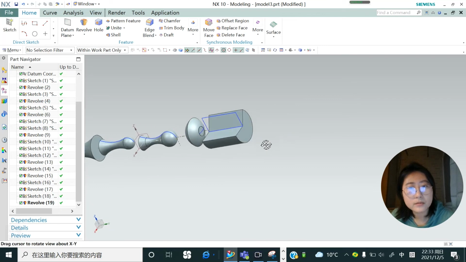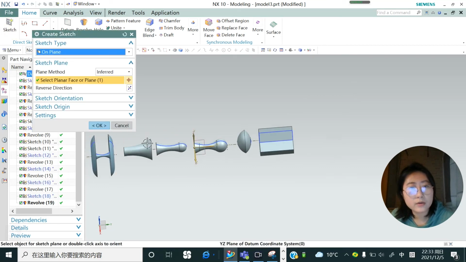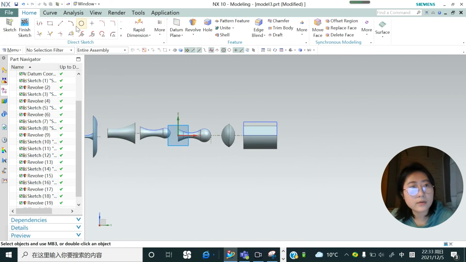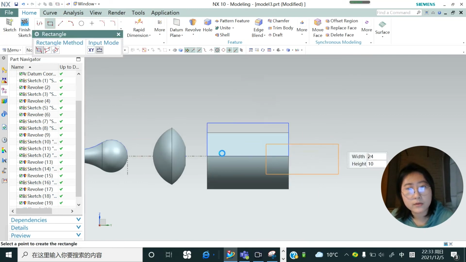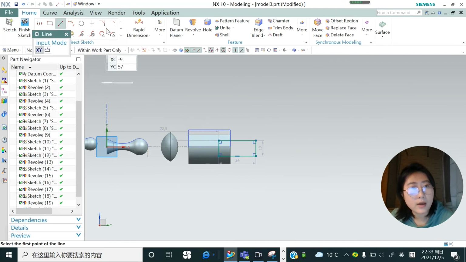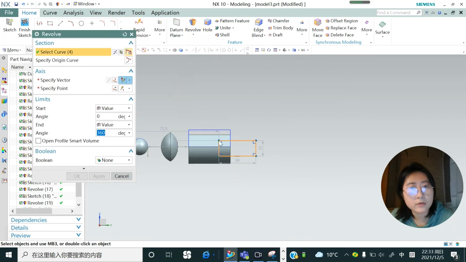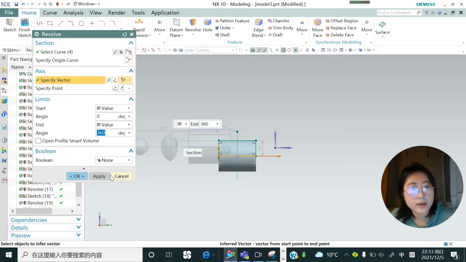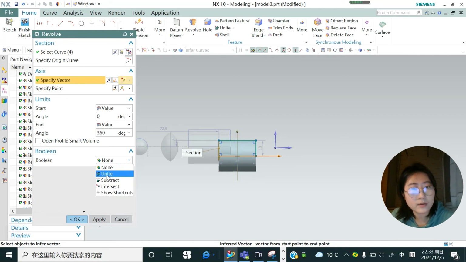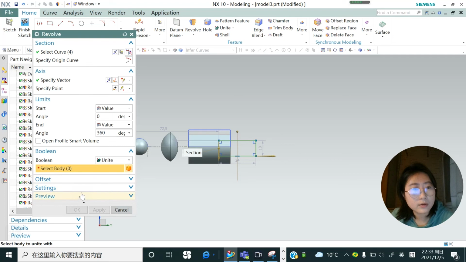And for example, I do a sketch. And this time I just draw this shape, and I don't need to give it an axis. I can directly do revolve and borrow the axis of this line. And at that moment, you could see here is a boolean, and I could choose, for example, unite with this body and hit apply.